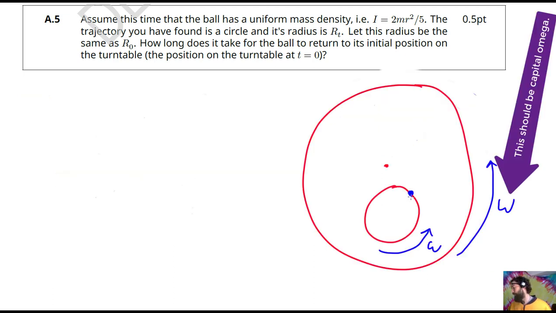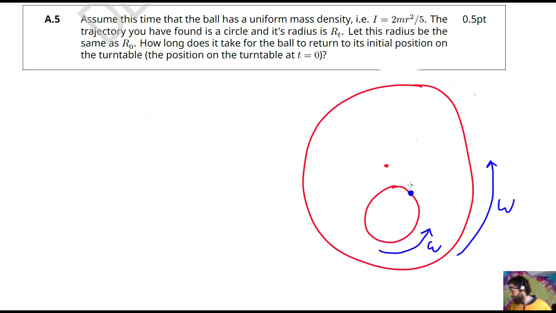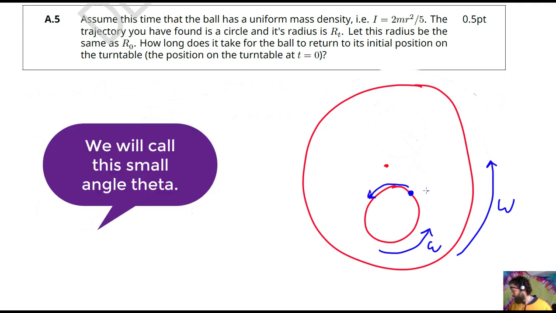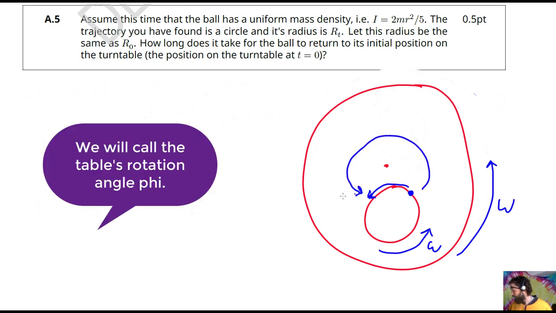Now imagine the ball started in a position like this one here. Then what we could actually have is that this ball could move around this small angle here. In the meantime, the table can actually do a full rotation around like that here. And it's possible that these 2 points could join up again.